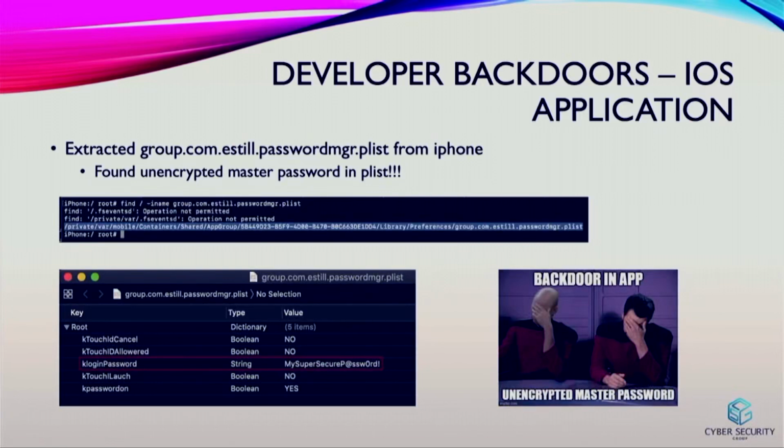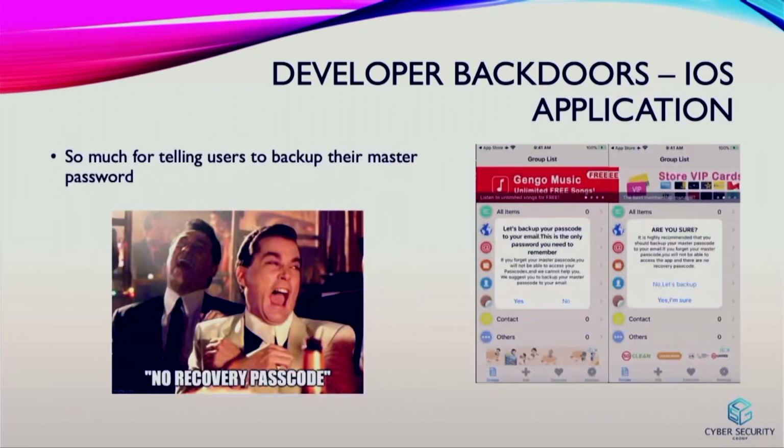So this app not only has a backdoor where you can access it through the fixed string *#06**, but if someone manages to get hold of your device, he can also retrieve your master password to unlock your password manager. So much for telling users to back up their master password and that there's no recovery passcode. When you see this, that's totally not true.